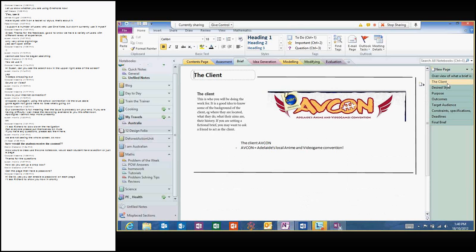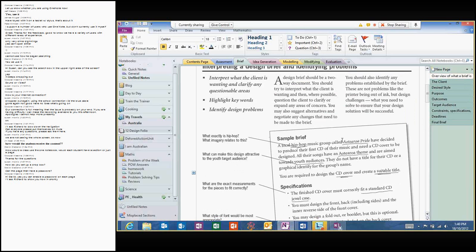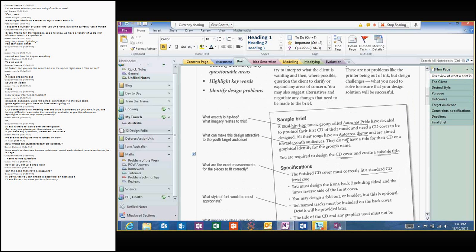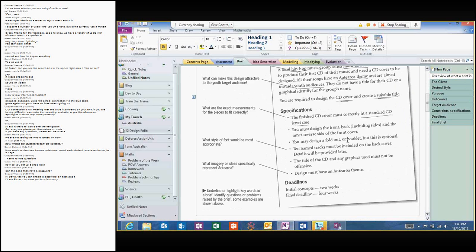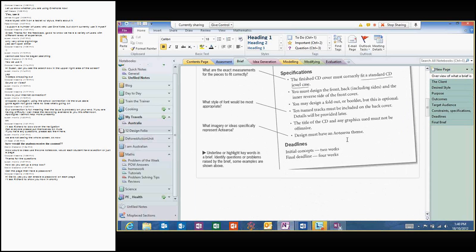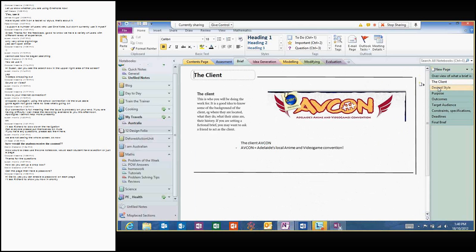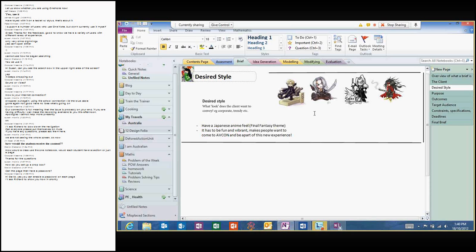The student reads through, understands what this process is and how you create a standard final brief, and then they see the client. They have to decide on their client, and they start dropping in pictures and ideas. The same with design style: they do a bit of research, dropping in pictures and some bullet point thoughts.